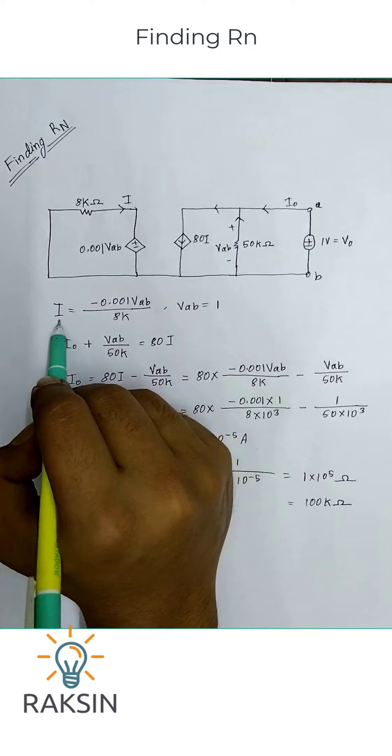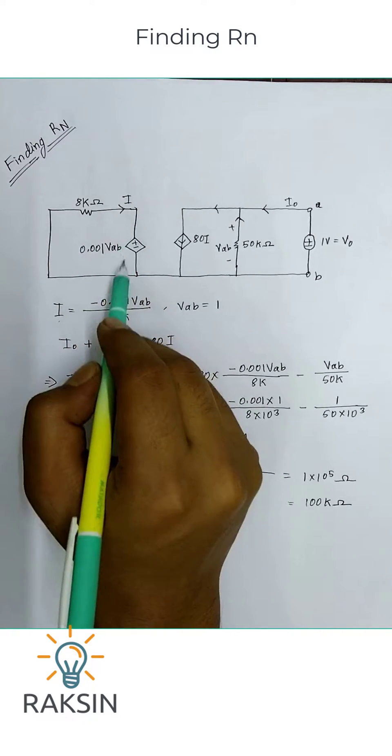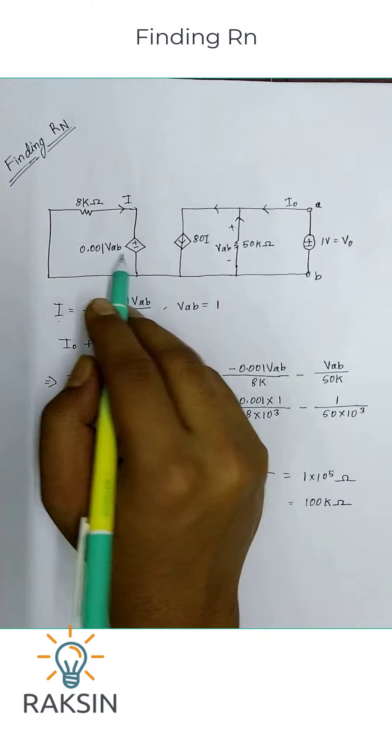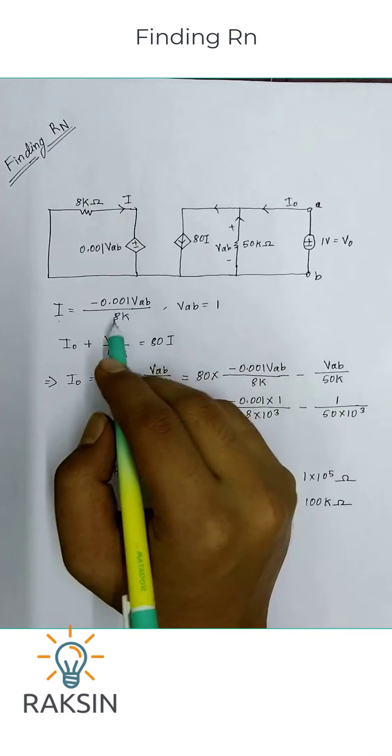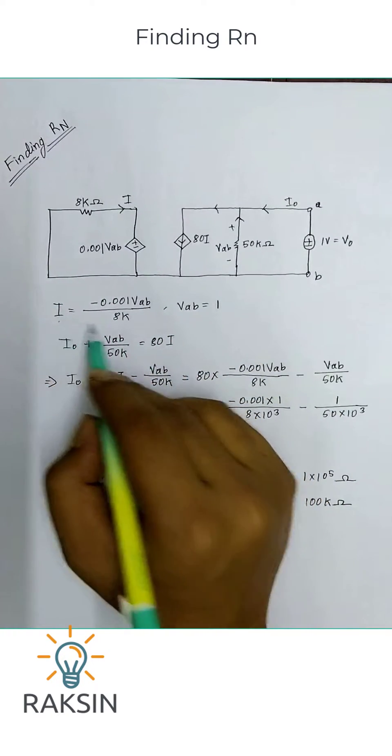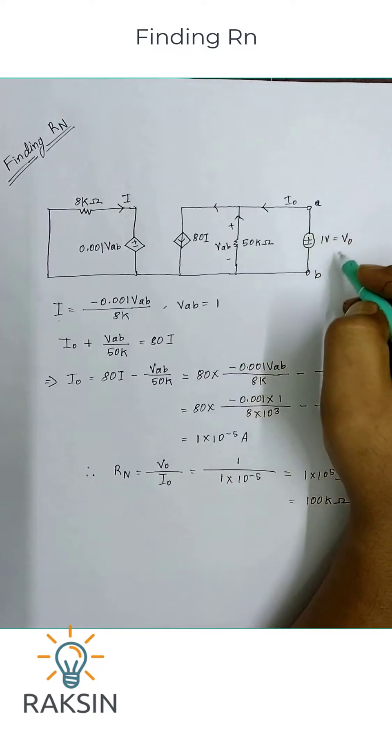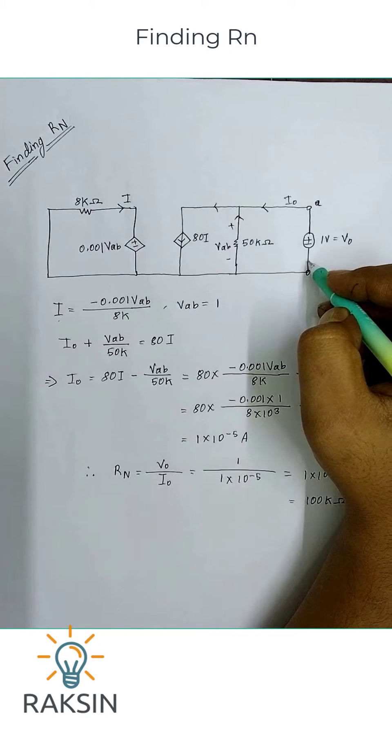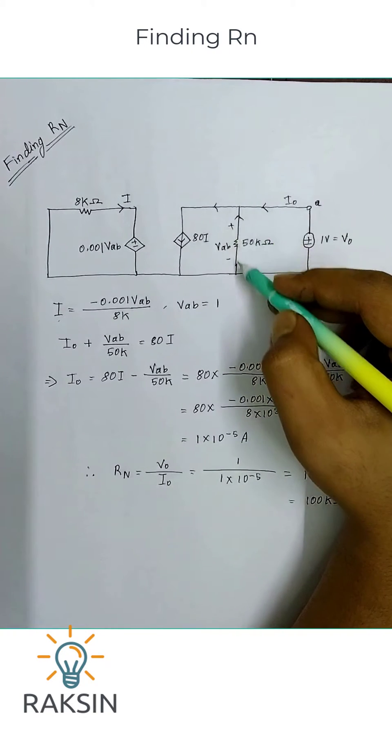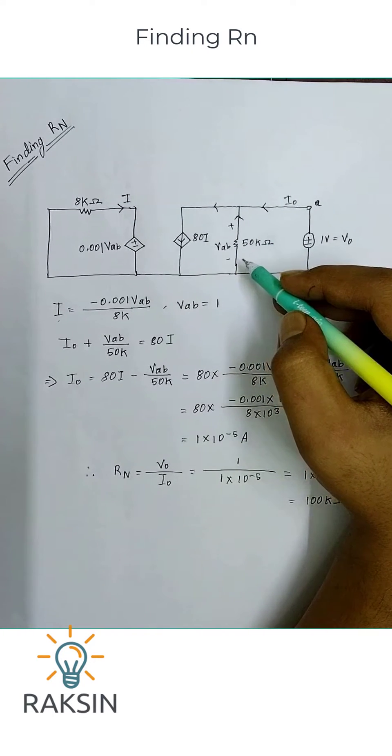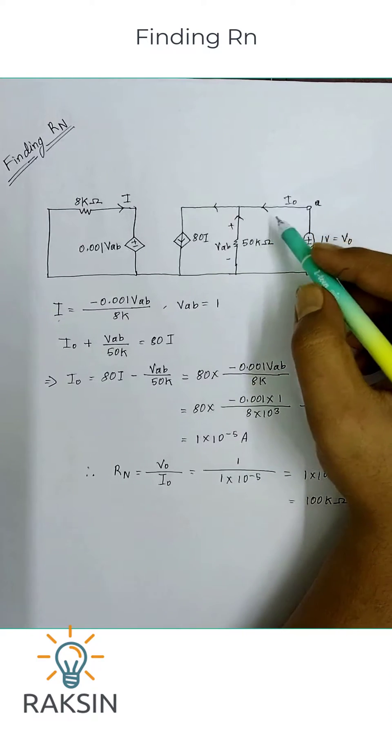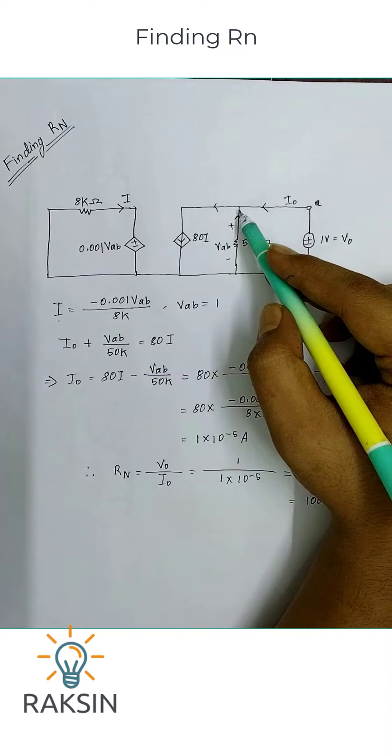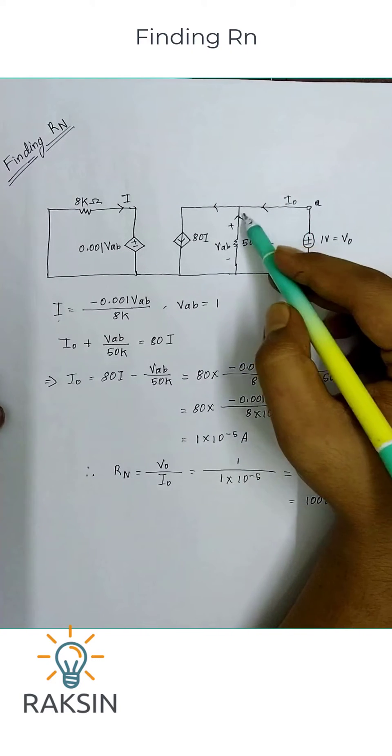We can say I equals this voltage divided by this resistance. This was given in the equation, so this is the value of I. As I have picked V_not to be 1 volt, I can say V_ab equals 1 volt divided by 2.